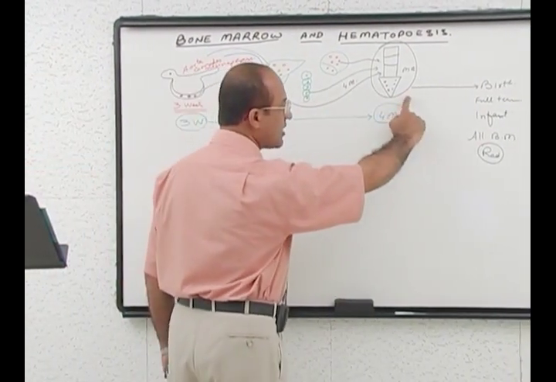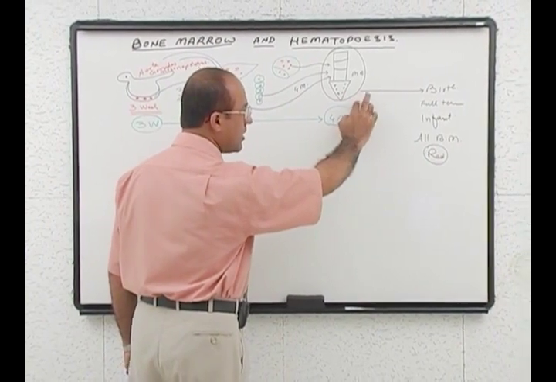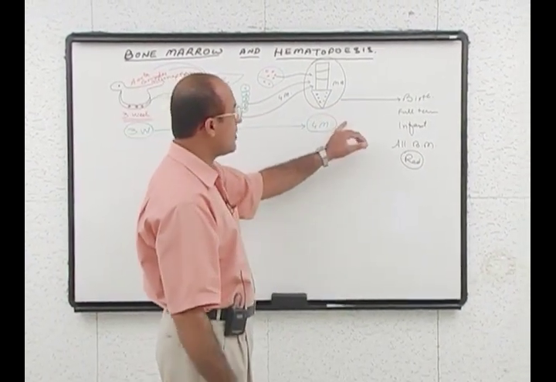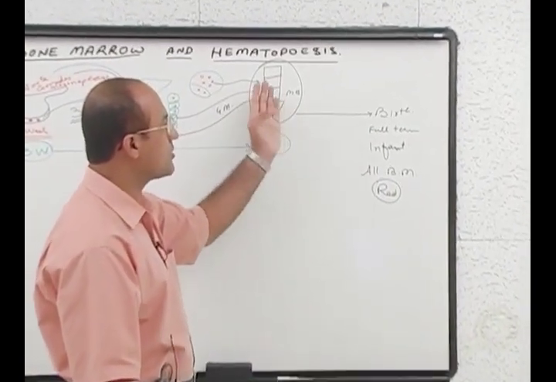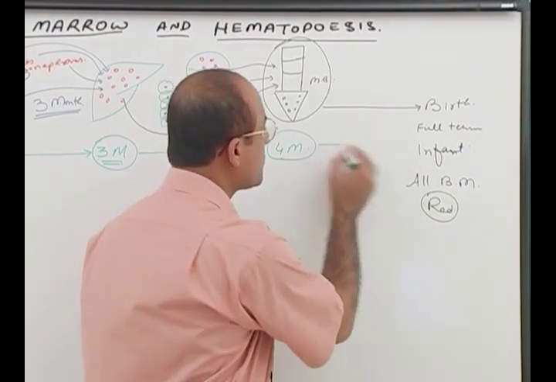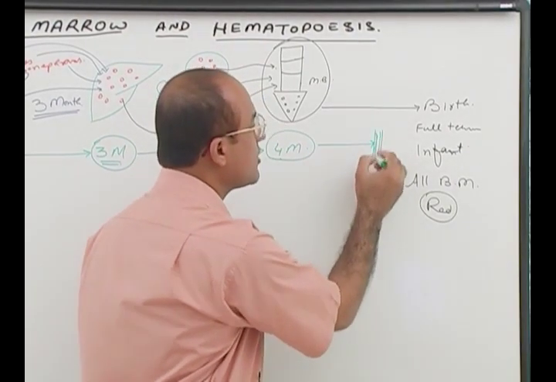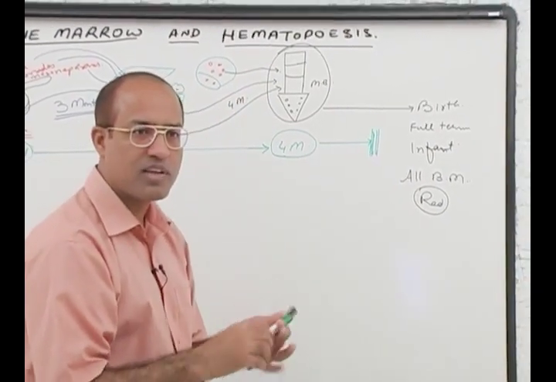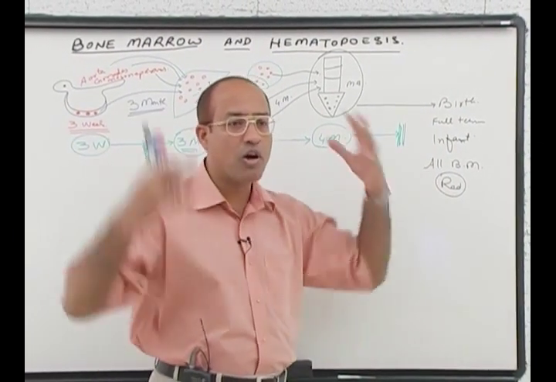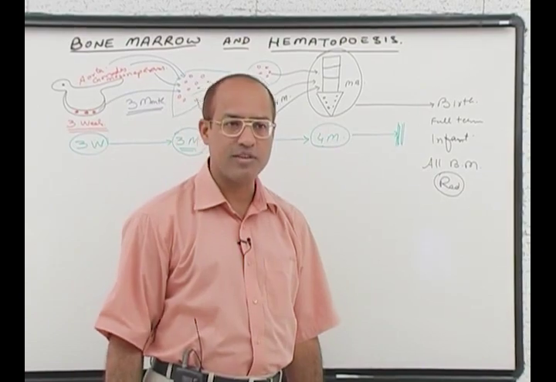Hematopoiesis starts in the bone marrow around the 4th month, and the liver and bone marrow both keep on doing hematopoiesis until just before birth. Then the liver stops hematopoiesis, and the hematopoietic function is left only to the bone marrow, and all the bone marrow is red in a newborn.